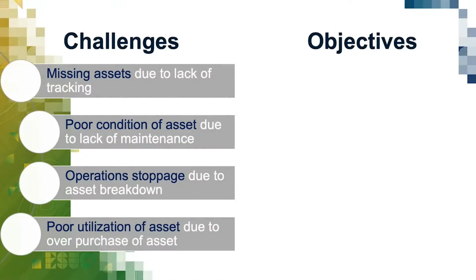And some of it are missing assets due to lack of tracking or unable to account for assets during financial audit. Second is the poor condition of asset due to lack of maintenance and inspection or compliance to regulations on assets. Third is the asset breakdown that stops the business operations resulting in business losses, in which you're unable to correlate asset health to business parameters such as usage period or person. Since you're unable to visualize asset location, knowing its availability, and analyze asset utilization by user groups and/or maybe hot or peak usage period, these may result to poor utilization of assets due to insufficient quantity of assets or overpurchase.